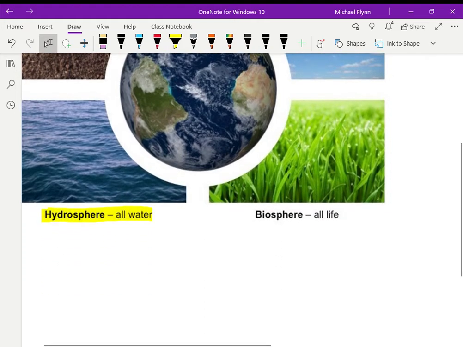Now, unique to the Earth, as far as we know, intersecting all three of the other spheres, the atmosphere, the hydrosphere, and the lithosphere, there are living things, okay? And those living things make up what we call the biosphere. So this entire planet is literally covered in life. Everywhere you look, even when you look in the desert, you'll find life there. You look at the bottom of the ocean, you'll find life there. You look in the Arctic regions, you will find life there. Life is basically everywhere, except not at the core of the Earth.